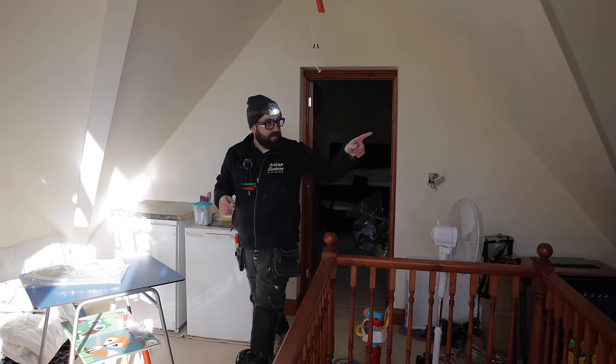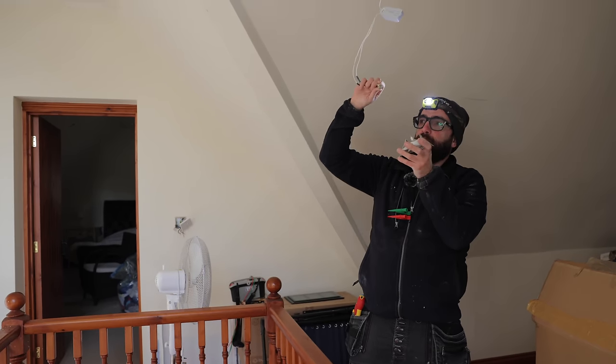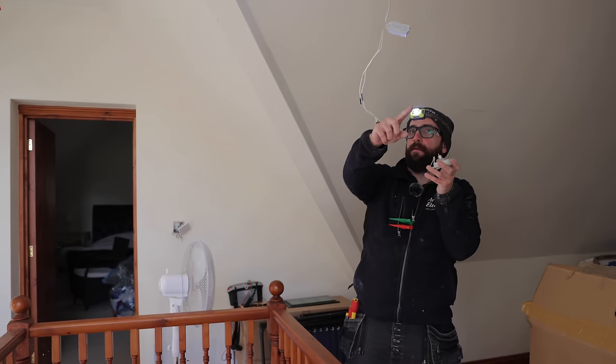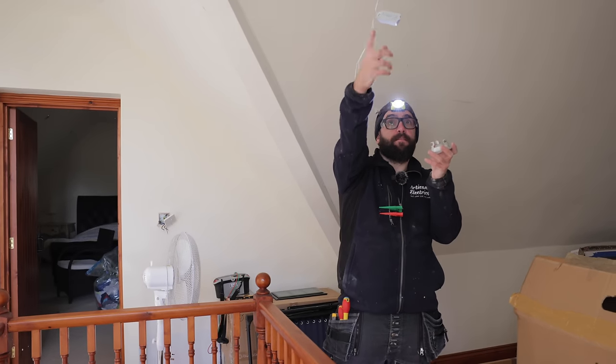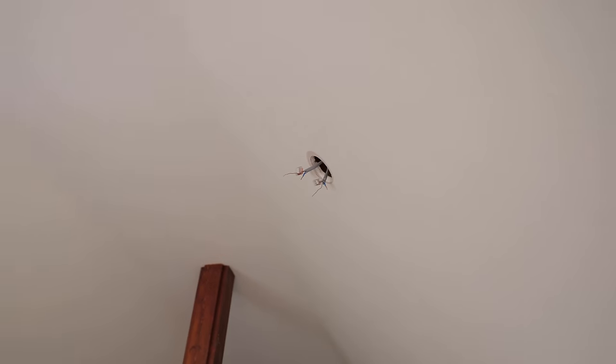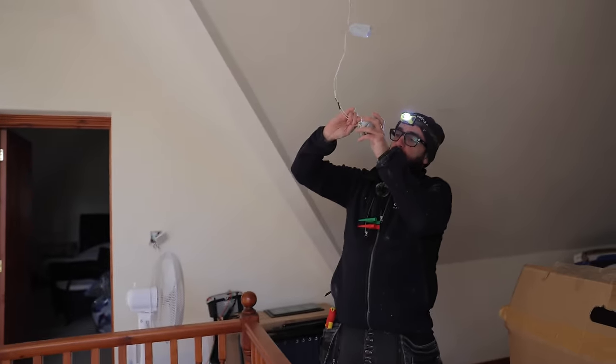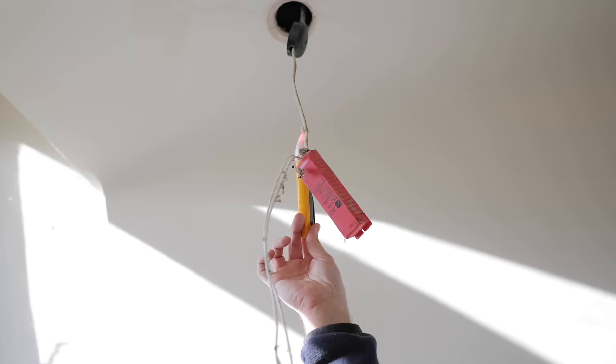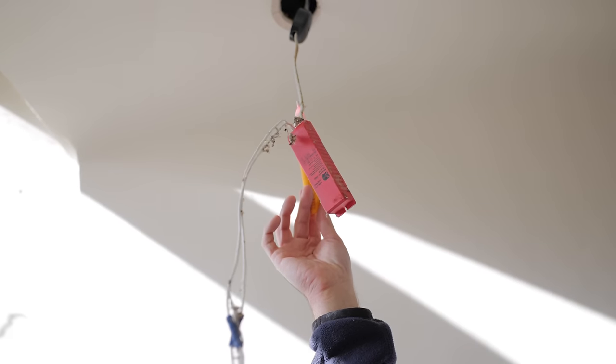That one's not come on, has it? Okay, we'll try that one in that one. If this one comes on, it could mean that, I mean, why would they wire it that way? It could go from that light to that light. I don't know how it's wired. So let's see if this comes on. Or that one could have a duff transformer. No. So I'm going to hazard a guess that the transformer's duff.